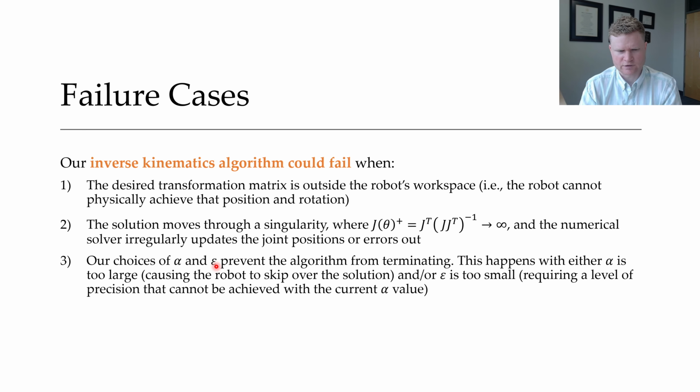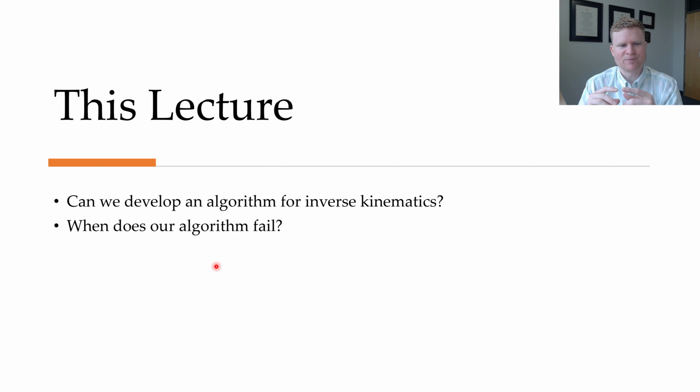I think this third case is probably something that makes the most sense through some trial and error. As you practice and go through the attached practice set, you'll get a better sense of how tuning these two parameters could cause this algorithm to succeed or to fail. Okay, so in this lecture, we talked about inverse kinematics, and we finally came up with an algorithm that we can use to find the numerical inverse kinematics. We also talked about some failure cases for this algorithm, and I encourage you to go through the practice set. You can see that either in the discussion or the pinned comment in order to see this for yourself and to try out the inverse kinematics.